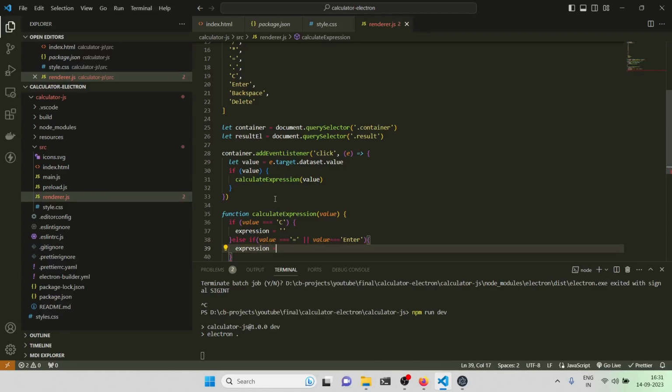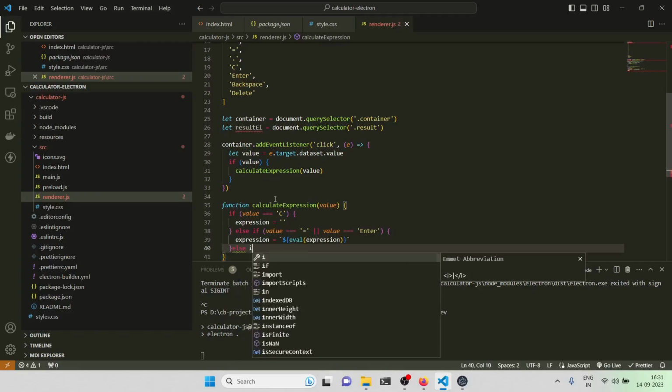Okay, there's a problem. I'll be using the eval function here to make it simple. Anyway, I'm not planning for it to be production ready. This main application is for development purposes only. So that's why I'll be using eval to keep things simple instead of using regex, etc. And I'm just going to eval the expression and assign it back to expression.